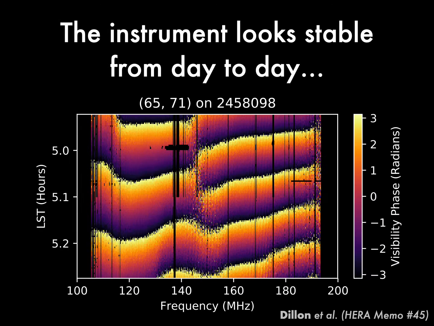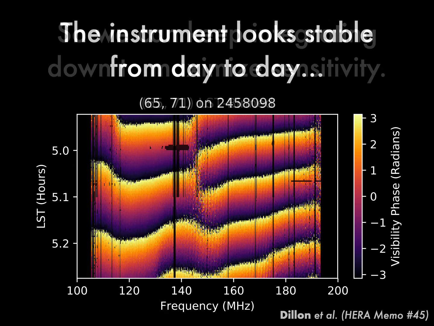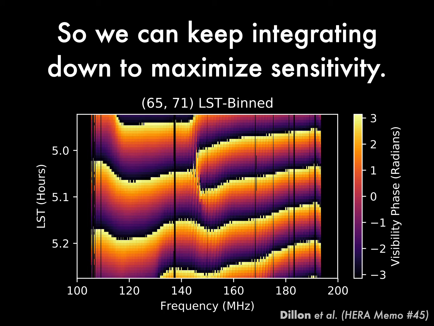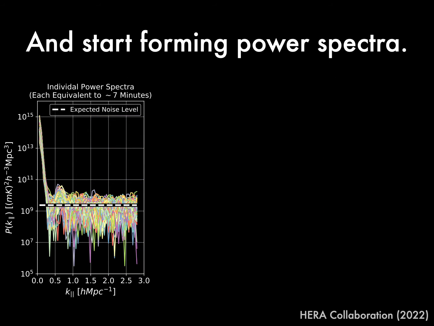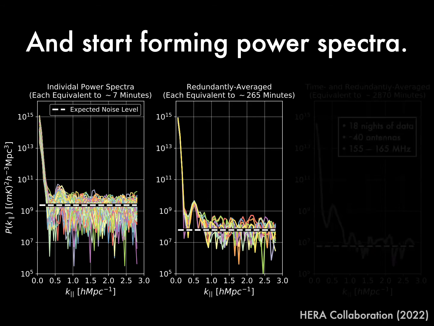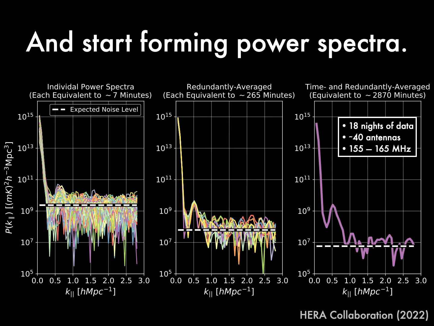So we can then take our data from a single night, and because the 21 centimeter cosmology signal is not changing from day to day, we can start integrating down. And it really seems like things are integrating down like noise up to a point. As things are integrating down, we start forming power spectra. We're measuring just a single baseline, so it's a function of k parallel or delay. And as you start to integrate down, you start to see something appear here at roughly k parallel of 0.5 h inverse megaparsecs. And so something is sticking up way above the noise.